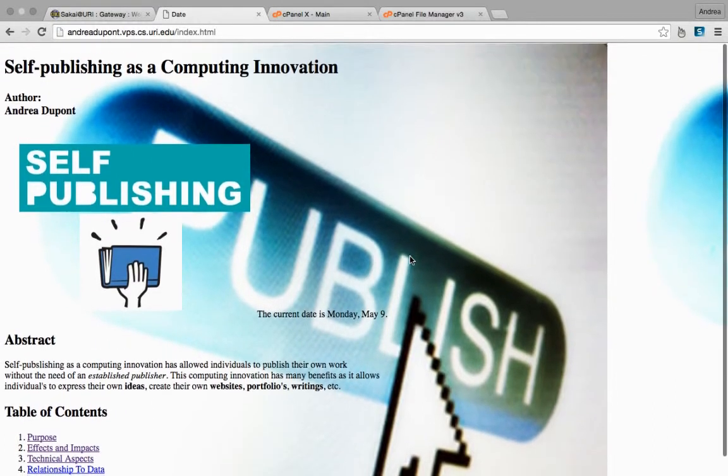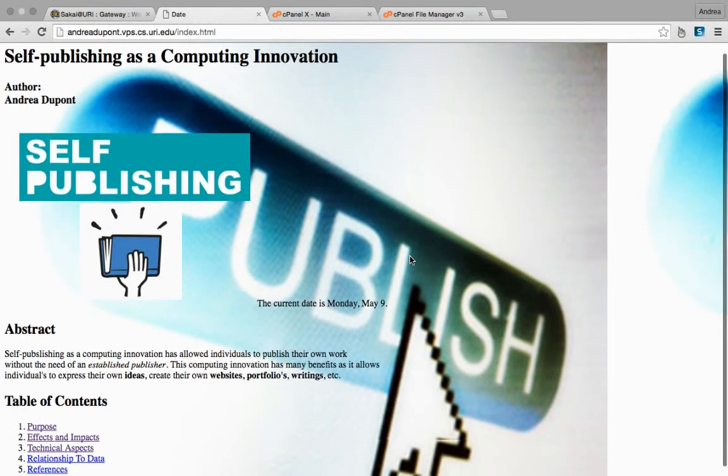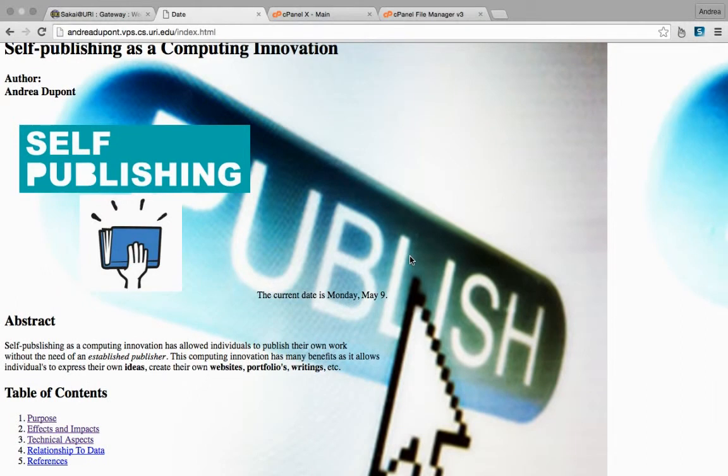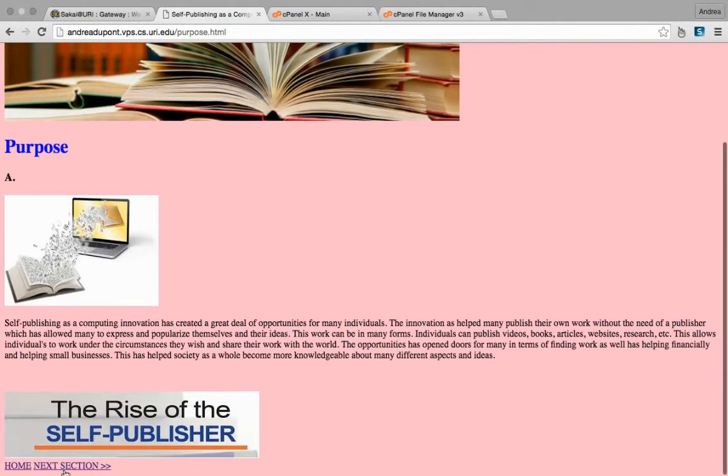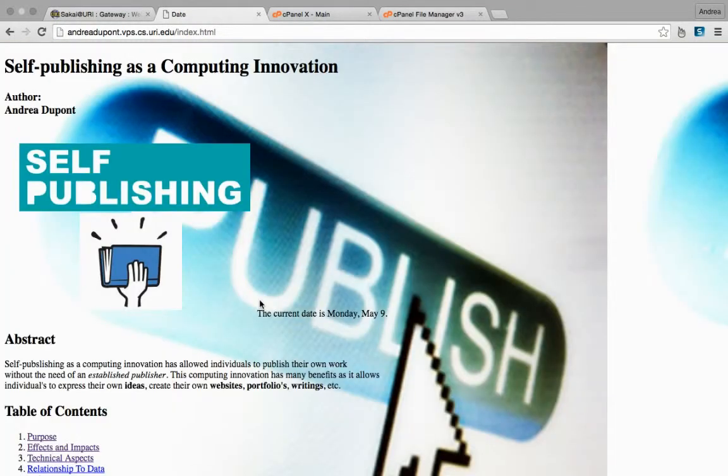The background I also made using layers, and I used layers for my banners as well because I was able to put my icon on my banner, which made for a great banner for my website.